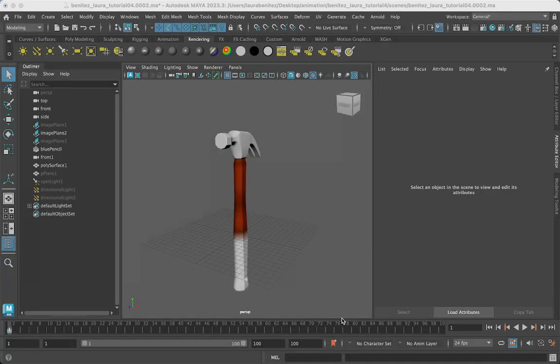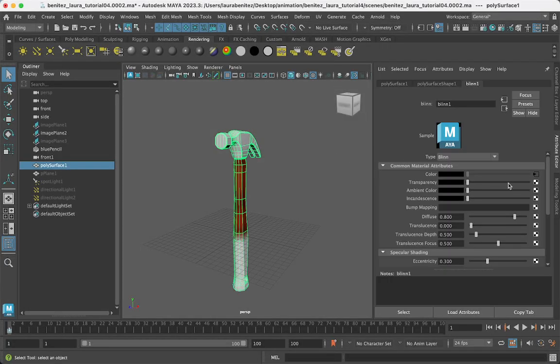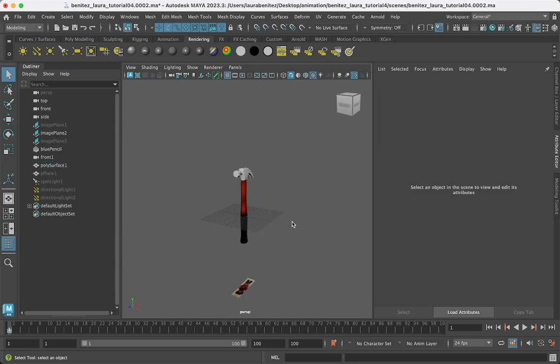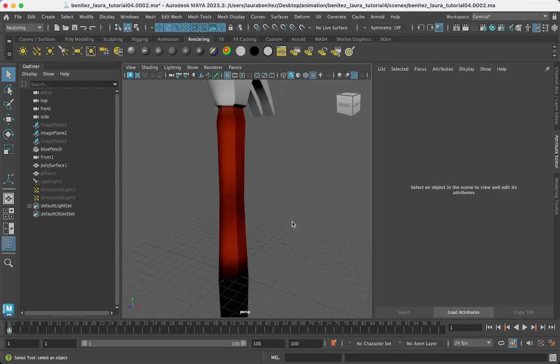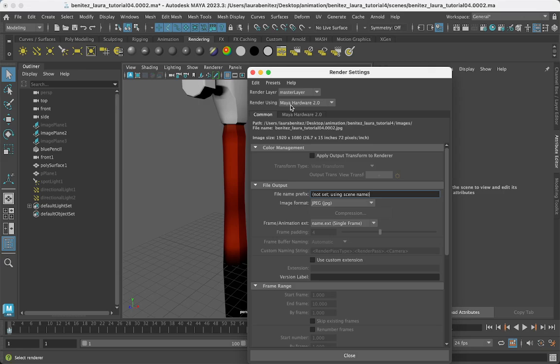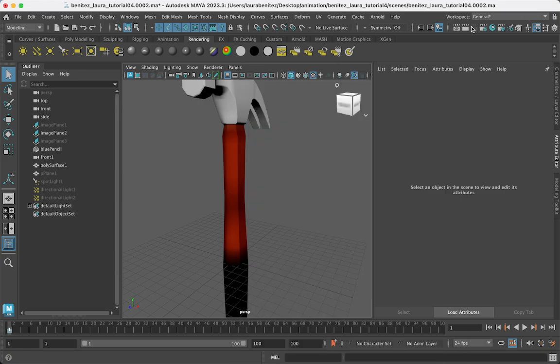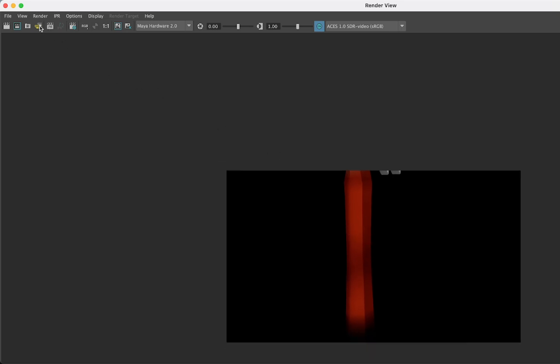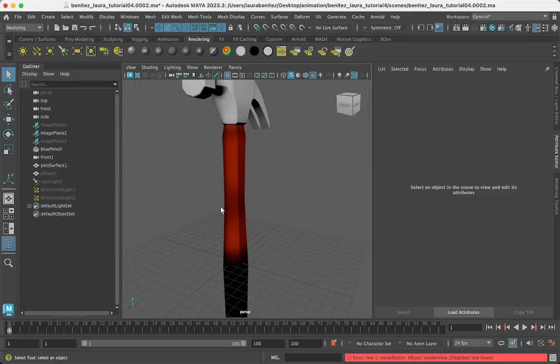And all I need to do is click reload. Do a quick render just to see how this is looking. Okay. Just want to see how it's looking.